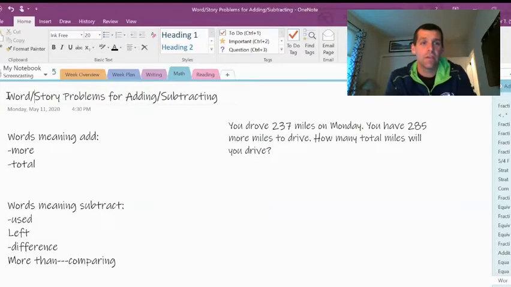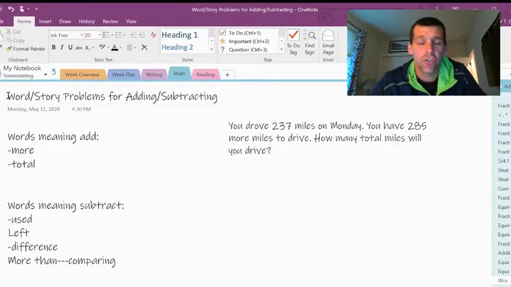Tricky things that trick kids up as they're working. They're really, really familiar with taking an equation and just going and plugging and solving. But as soon as you start adding words to it, it starts to make it a little bit less clear. So our goal today is to work through some word or story problems for addition and subtraction by thinking about what information we have.